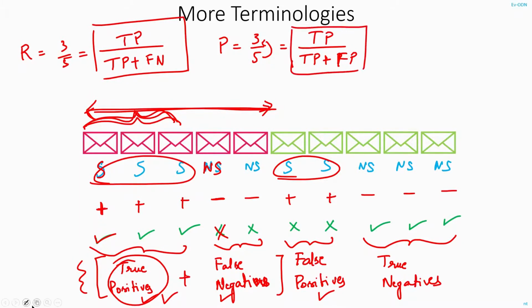Now you can see that, as we have discussed earlier, recall takes the false negatives into consideration, which is nothing but the number of missed spam emails. And precision takes the false positives into consideration, which is nothing but the misclassified good emails. So with this generic equation, we can go ahead and apply it to any other case and calculate precision, recall and F1 score.